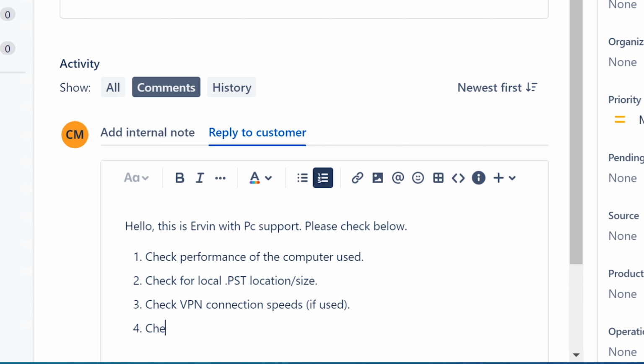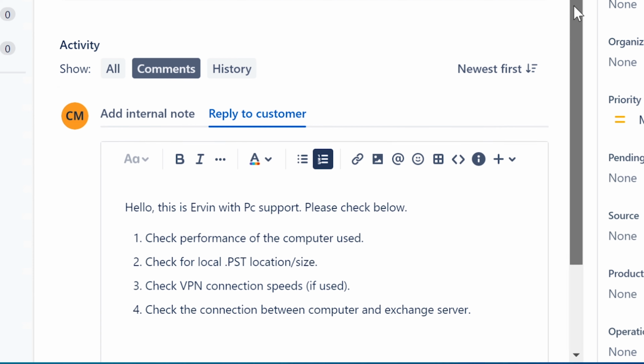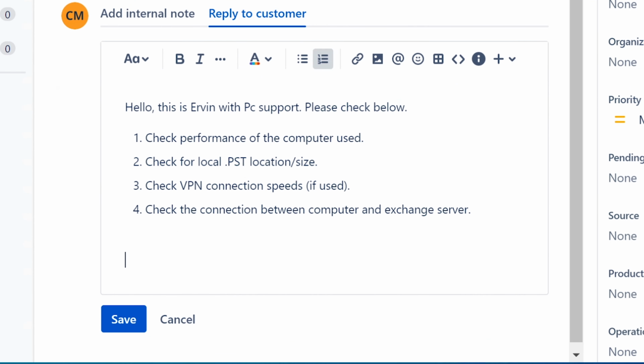And 4, check the connection between computer and Exchange server. So all I can do at this point, let me scroll this up a little bit here, is give you suggestions.